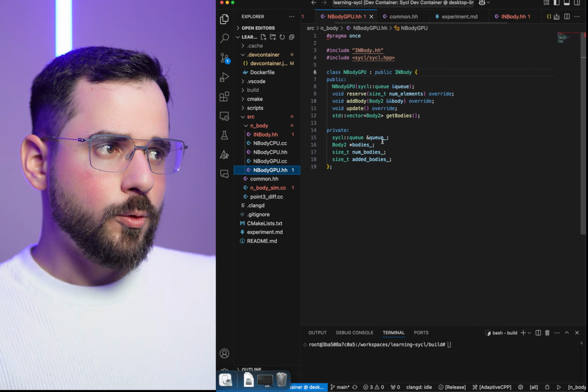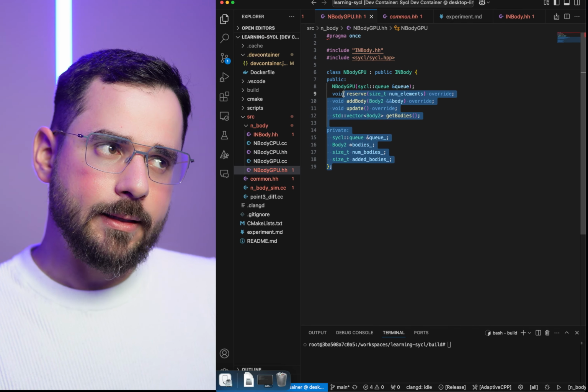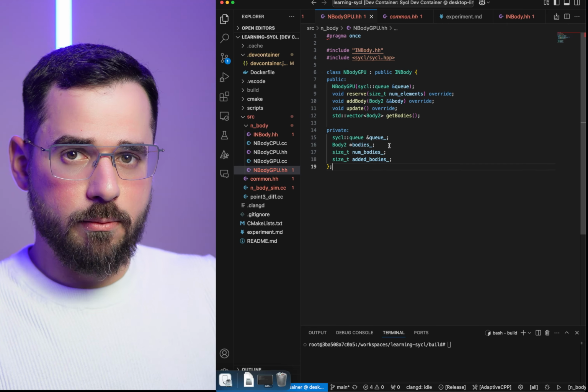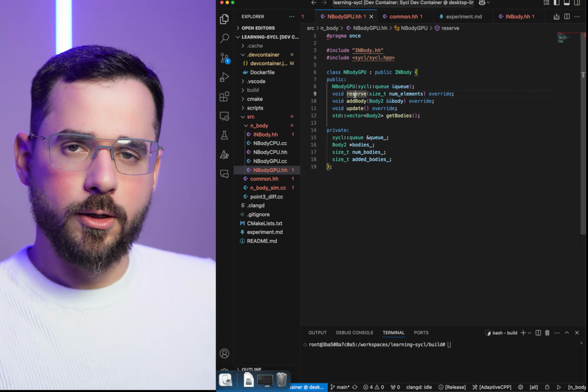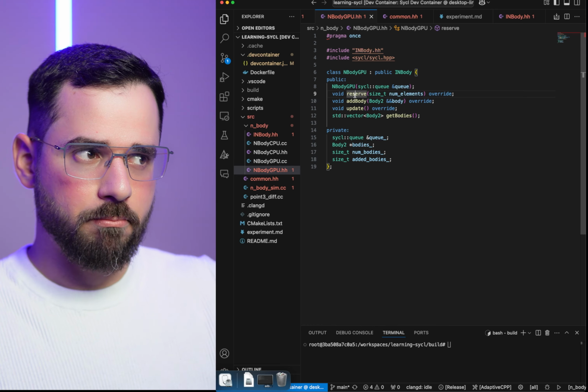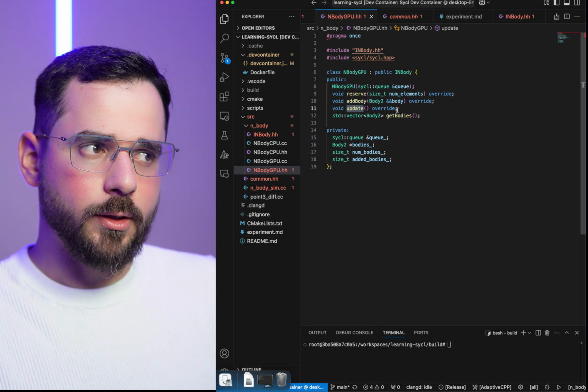from the GPU. During the construction of the body, I pass the queue. So this means that this is the point where I'm using the SYCL language in my application. I pass it as a queue, and in the queue will allocate the memory, add bodies to this abstracted memory model of my GPU. And I've also overridden the update method.